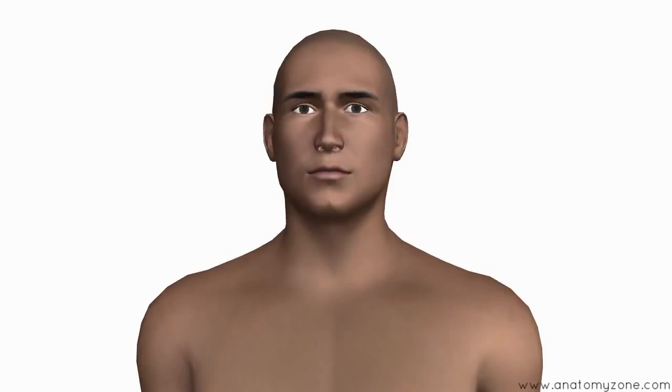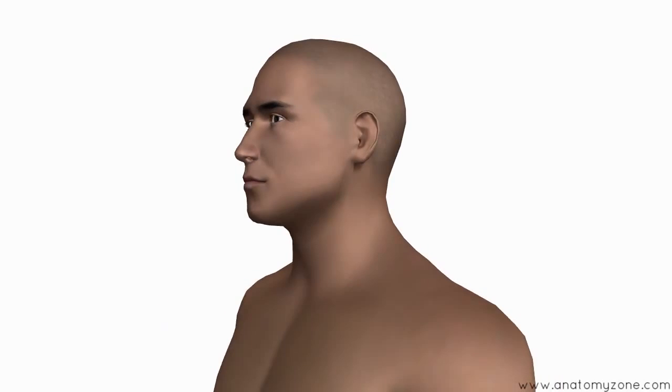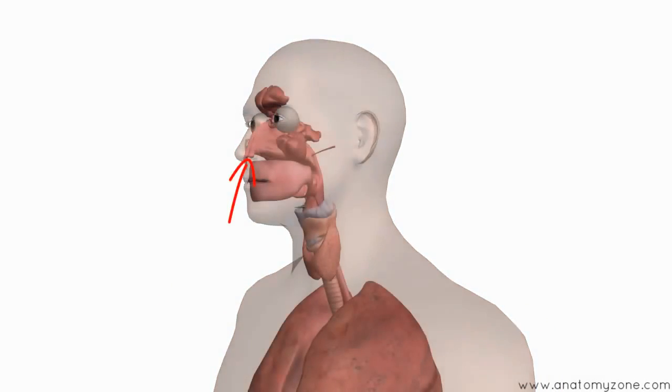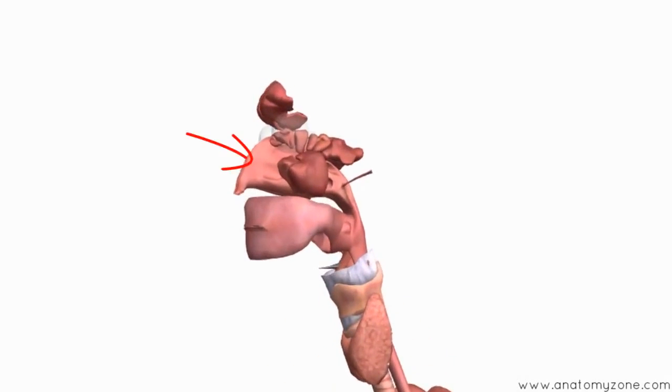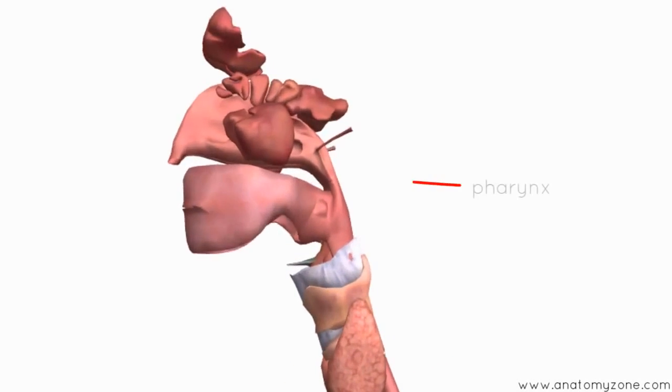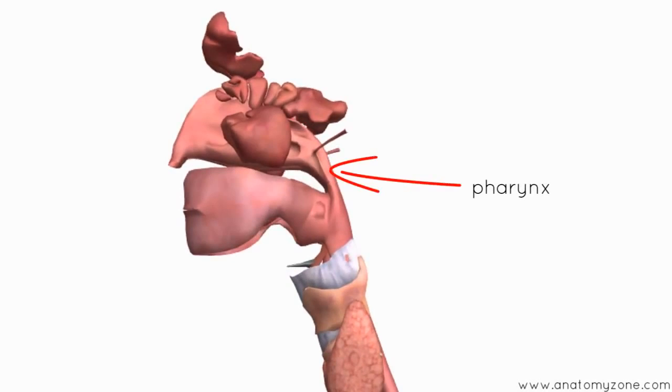So air first enters into the body through the nose and the mouth. The nostrils contain hair which filter the air, and there's also a mucous membrane which lines the nose and the nasal cavities, which helps to warm and moisten the air as it passes through. And then when the air passes up into the nostrils and into the nasal cavities, so you can see these nasal cavities here, it passes into the pharynx. So just behind the nasal cavity is the pharynx, which extends down to the larynx and the esophagus.